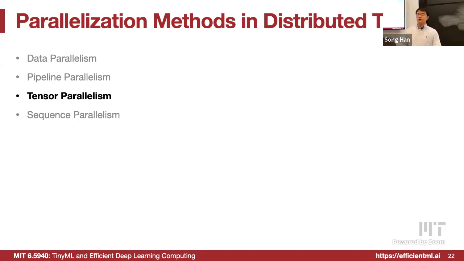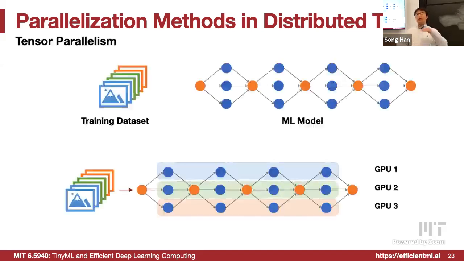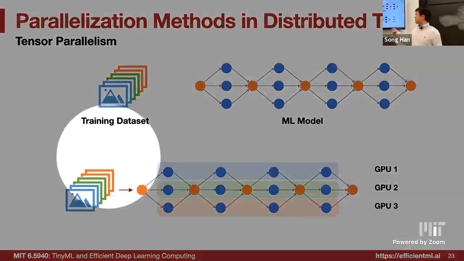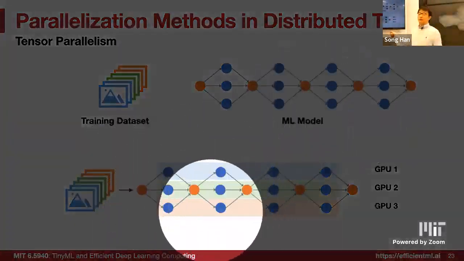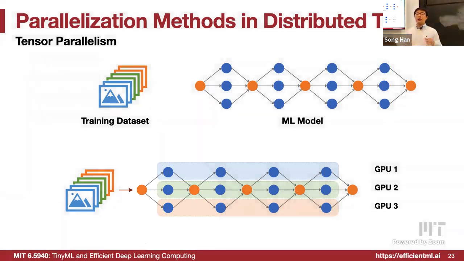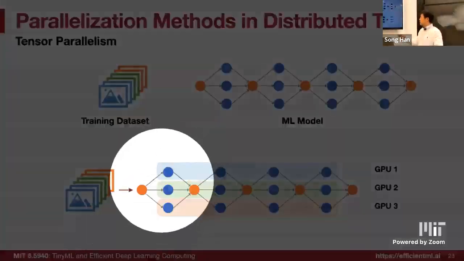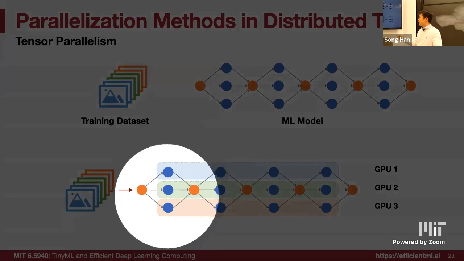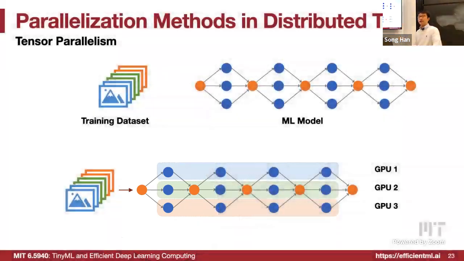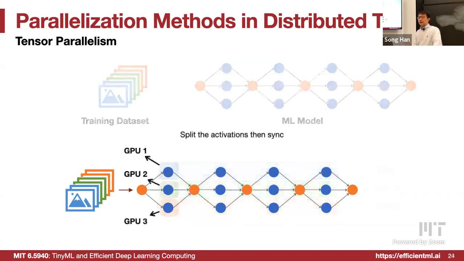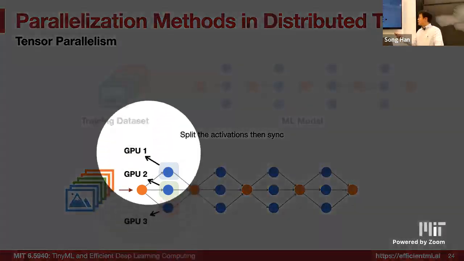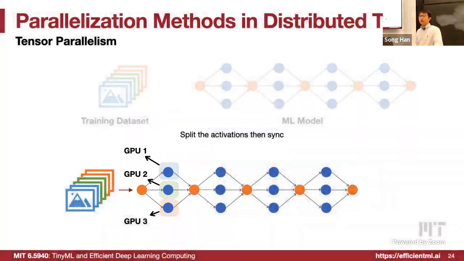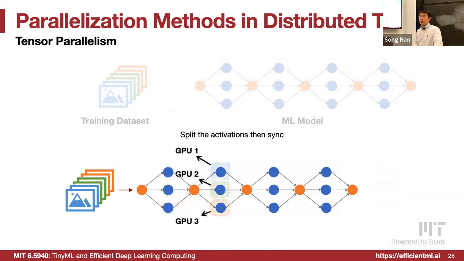And next is tensor parallelism. We can partition in another dimension. We are also partitioning the model, but not from the layer dimension; within the layer, we are partitioning different parts of the matrix multiplication across different GPUs. We are partitioning the activations. The first third, the next third, the last third of the activation is fed to different GPUs. In this case, GPU1 is responsible for the first third of the activation. And then we can continue the same way for different layers.